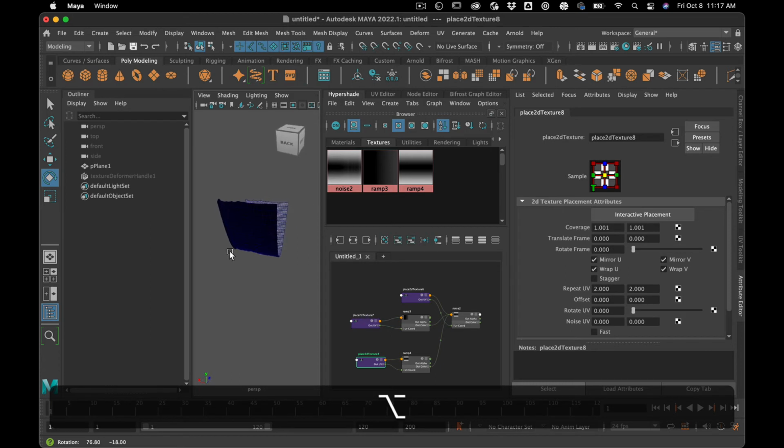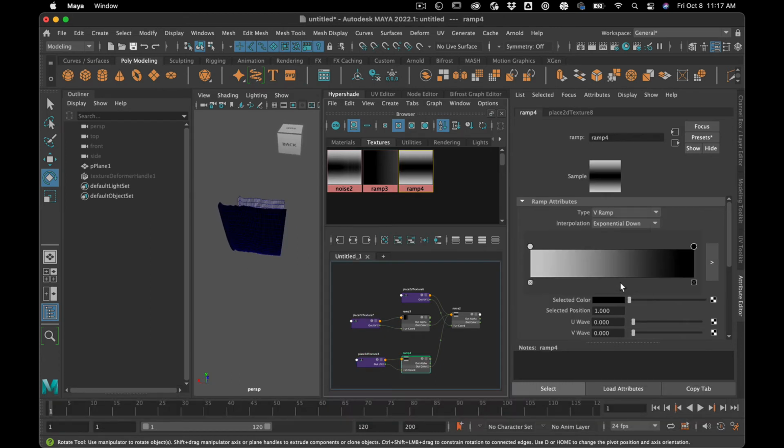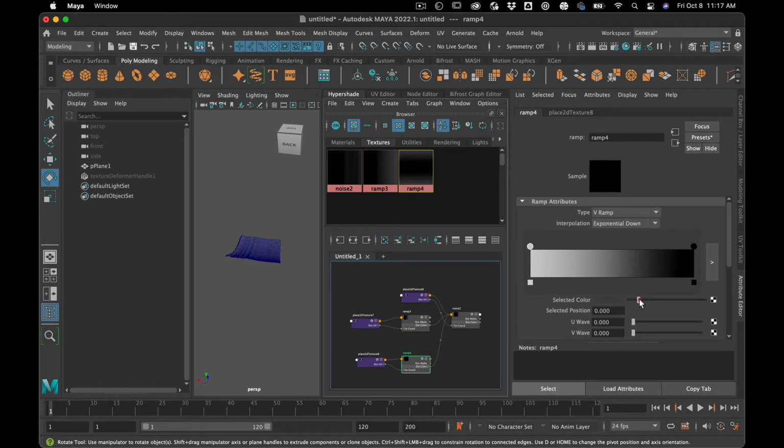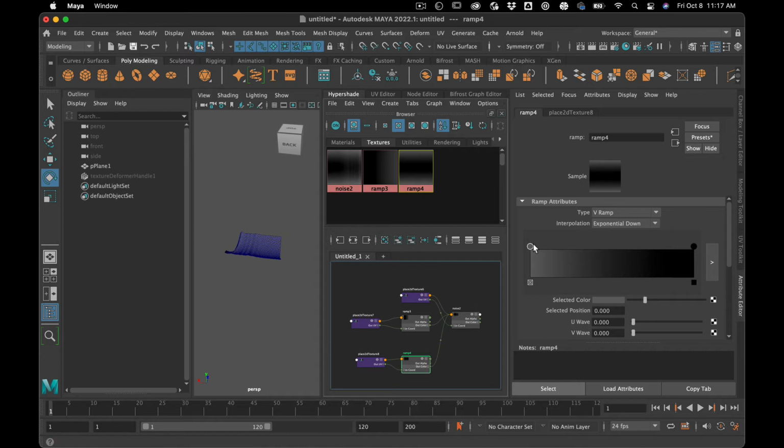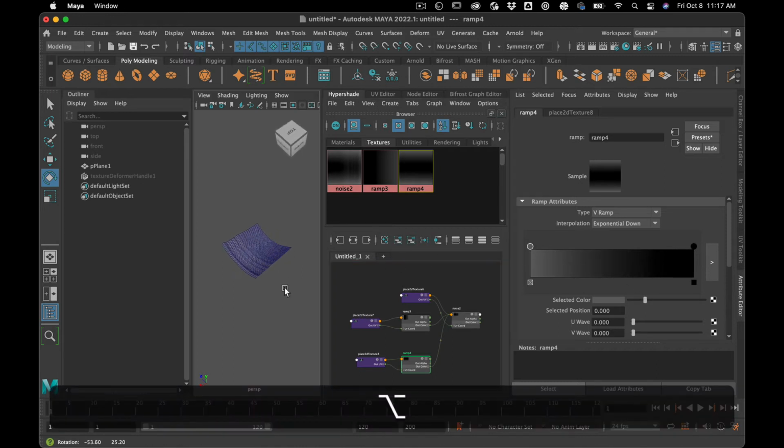All right. And once again, dial this in exactly how we want. We can have more bend. We can multiply this other bend by numbers. All right.